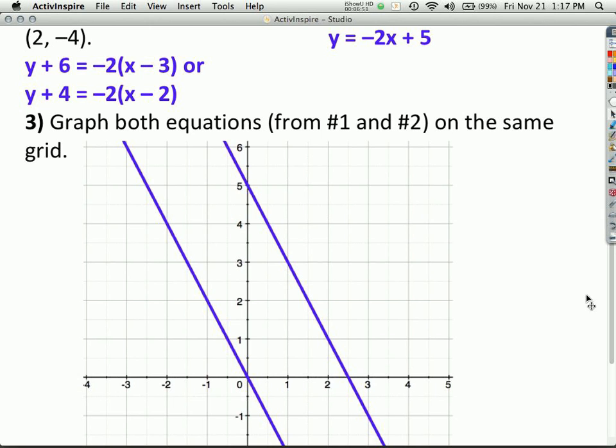Now, if you have something wrong from numbers 1 and 2 and your graph is wrong, I want you to quickly take your colored pen and put in the correct graph that you have incorrect. It's very easy to do. You can, as Garion just pointed out, for number 1, just take the 2 points, plot them on the grid, and draw a line through them. For the second one, if you got the wrong equation, well, now you see the right one. It's easy. The y-intercept is 5. Put a point. Down 2 over 1, put another point and draw a line through it. So we're talking about a 15-second to 30-second process. So go ahead and take care of that now.